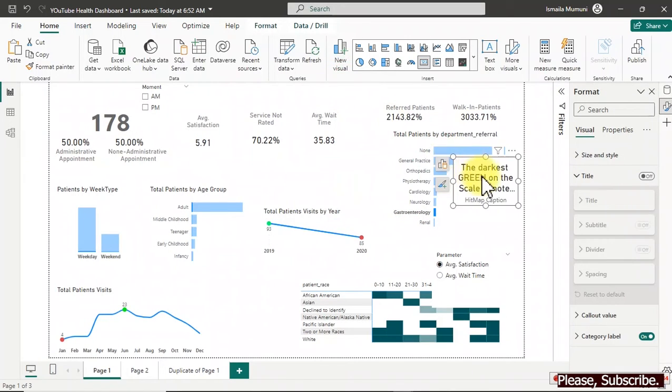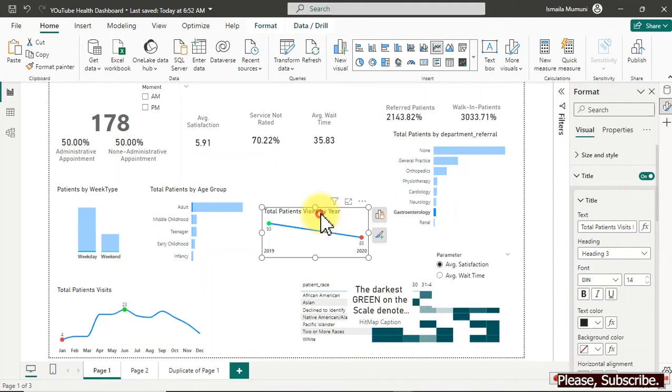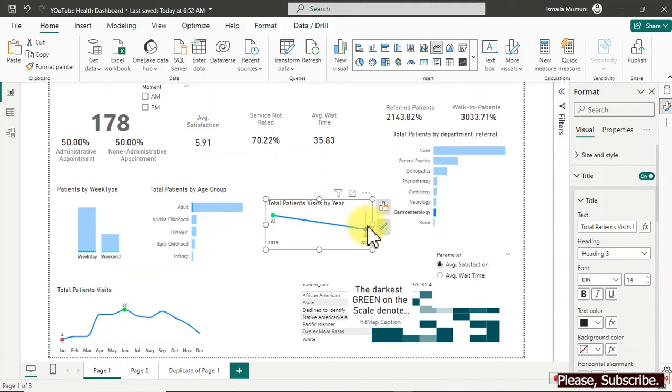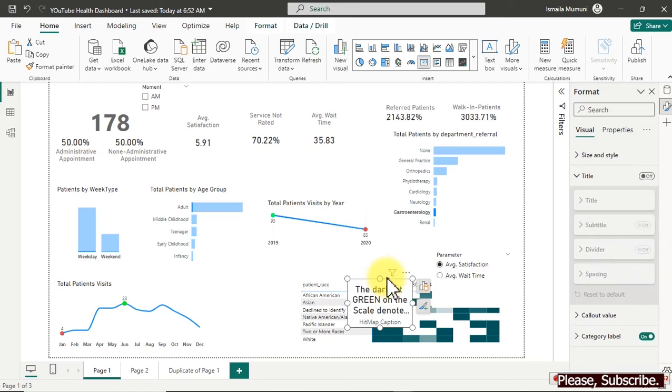Let's make this smaller and keep it below here for now. Then our line chart looks pretty while staying here. That is nice. Then over here, we have this. Then on this one, we just need to make it a bit smaller. That will be readable. So we have to format it.